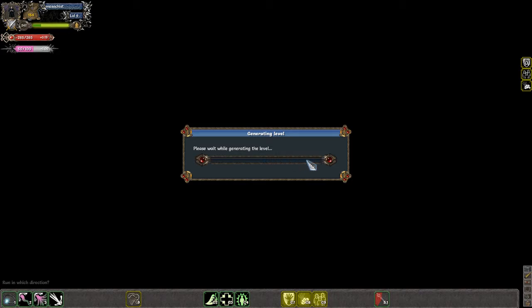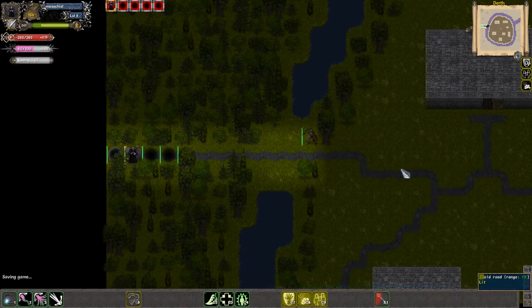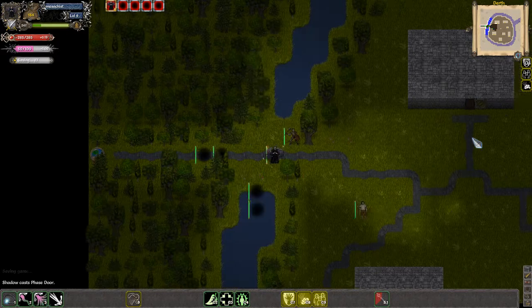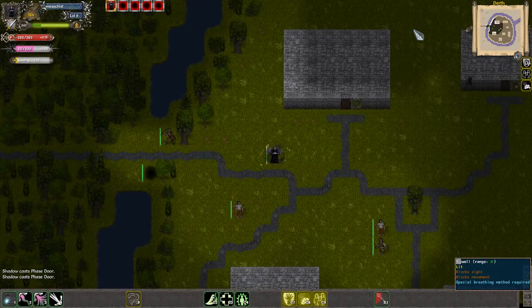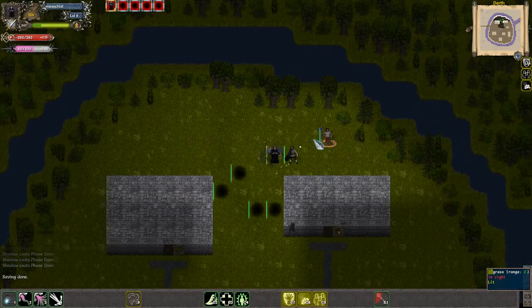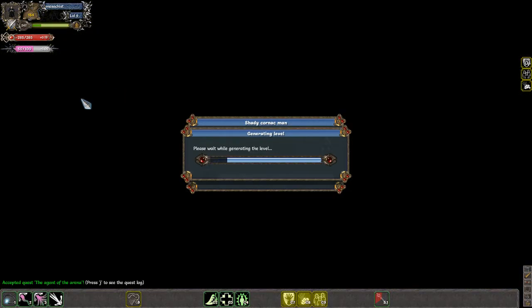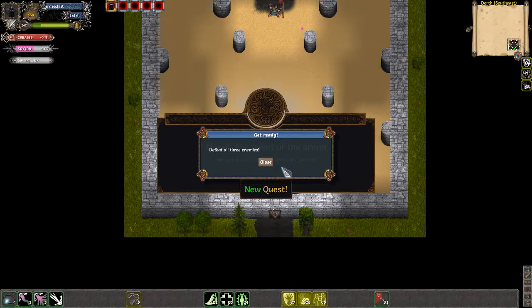Oh, we can also do the arena as well, which is we fight 3 in a row, and if we win, we unlock the arena. It's just free XP, might as well do it. Ooh, there's a thing we can drown as well. Usually I do this at level 8, so it's the minimum level to do it. Level 9, pretty simple, we can do it.